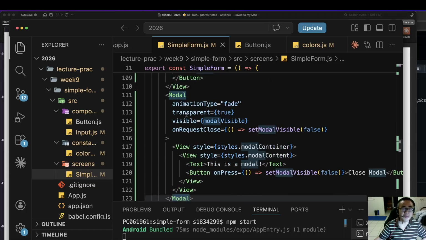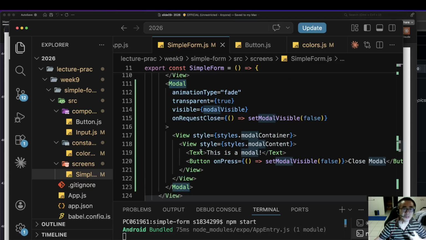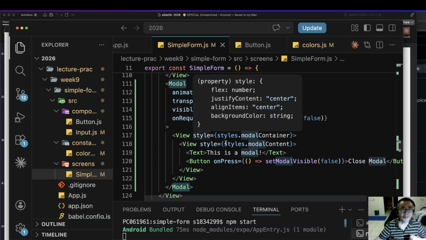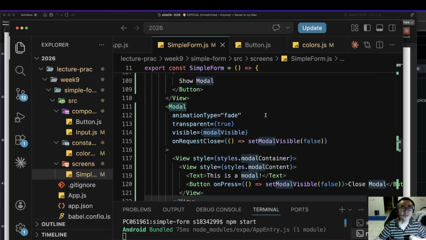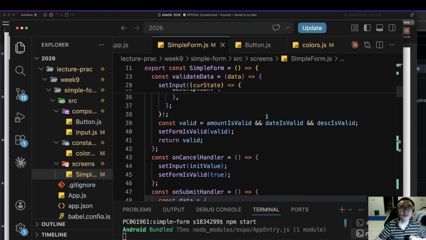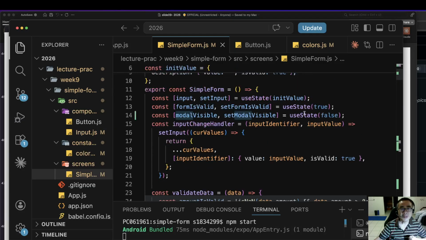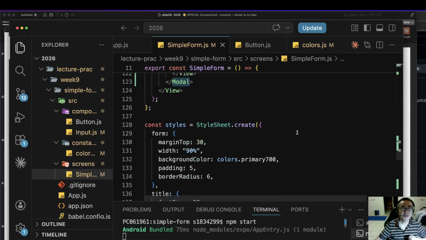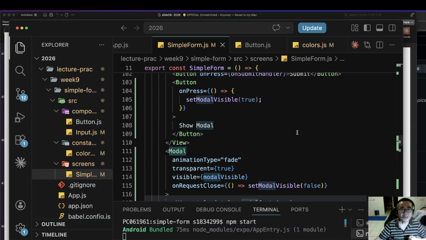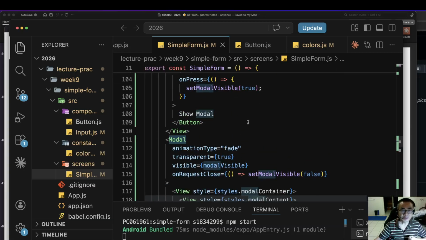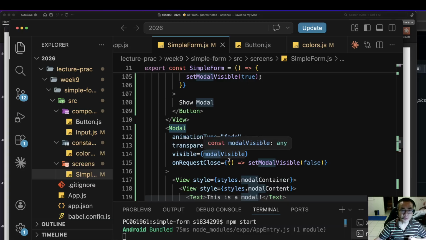This modal usually is not displayed, only when visible is true. The visible is modalVisible, so the initial value is false, right? Only when we press this button, show modal sets it true, so it's visible and transparent, right? On request close, it becomes false.